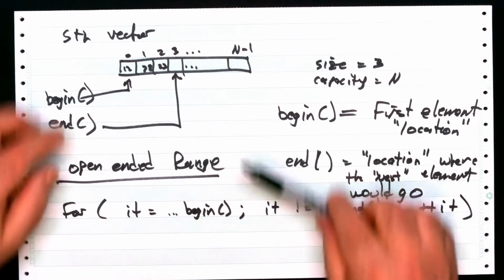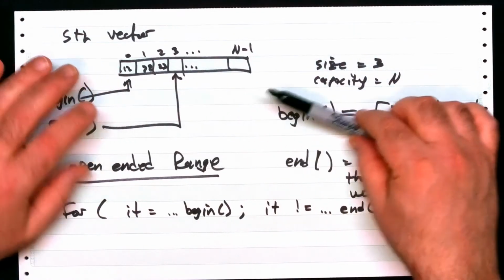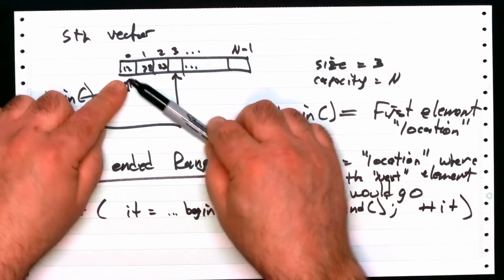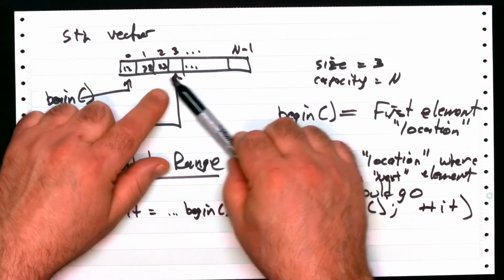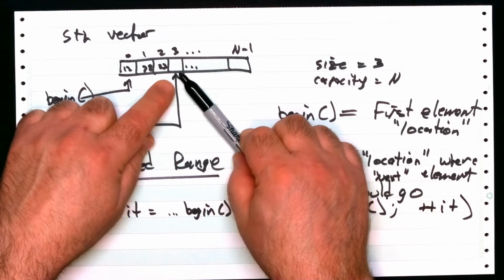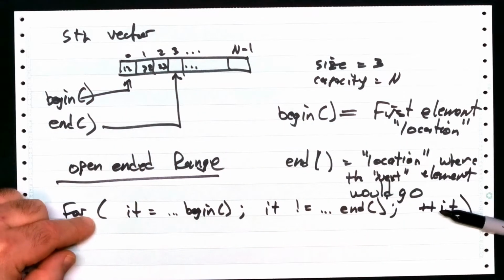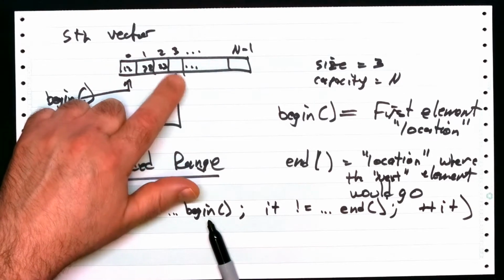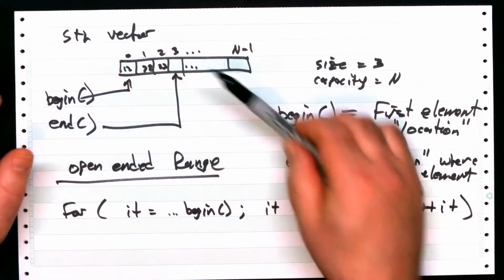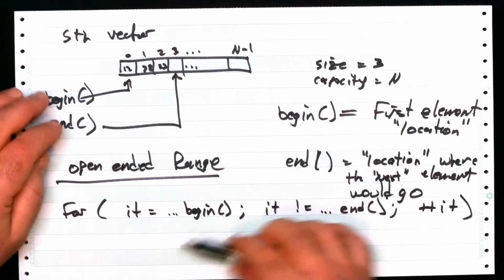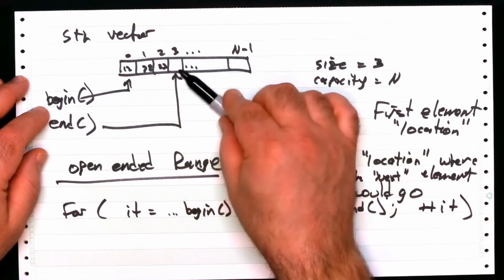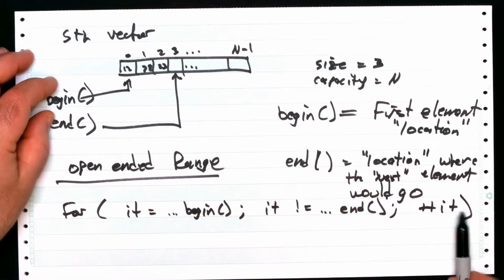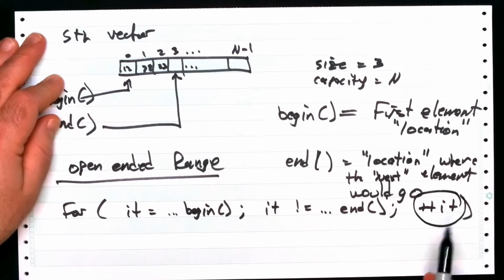Again, if this was just a C array, you could do very much the same thing. You could have a pointer that points to the first element in the array, and a pointer that points to one past the last element in the array, and you could write a for loop exactly like this and say start with a pointer here, and until the pointer equals this guy over there, do something like print it out, you know, cout, whatever, and go get the element in the vector that is represented at the position that this variable here that I'm calling IT represents, okay?